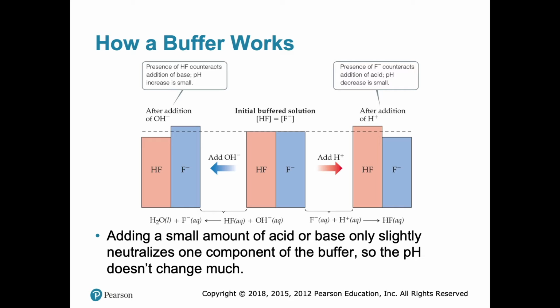And I think I've talked about this before, but just to reiterate, your blood has to be an exact pH of 7.4, okay? If it's any higher or any lower than that, you could get really sick. It could kill you, actually. And the way that your body maintains that pH of 7.4 is by using what we call the carbonate bicarbonate buffering system, which uses carbonic acid and the carbonate or bicarbonate base, the conjugate base. And it goes back and forth, making sure that your pH is 7.4 in your blood all the time.